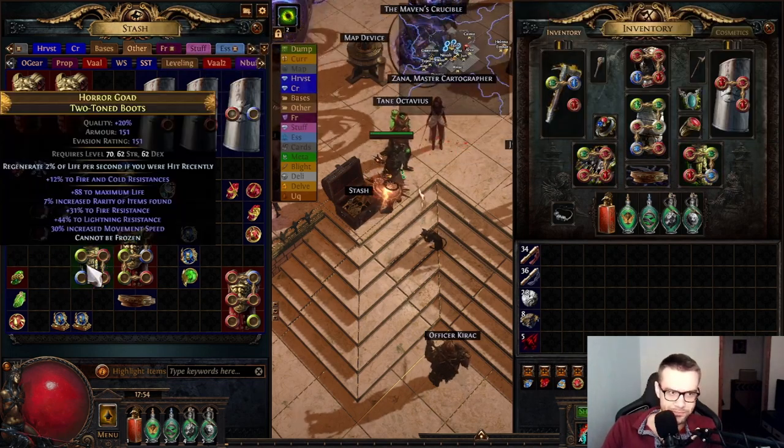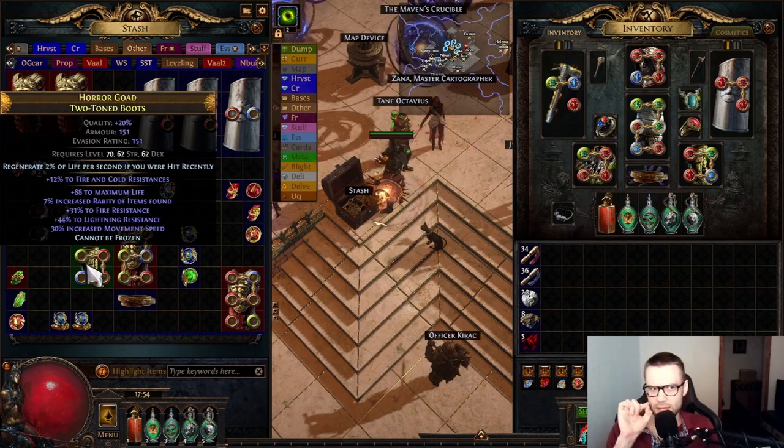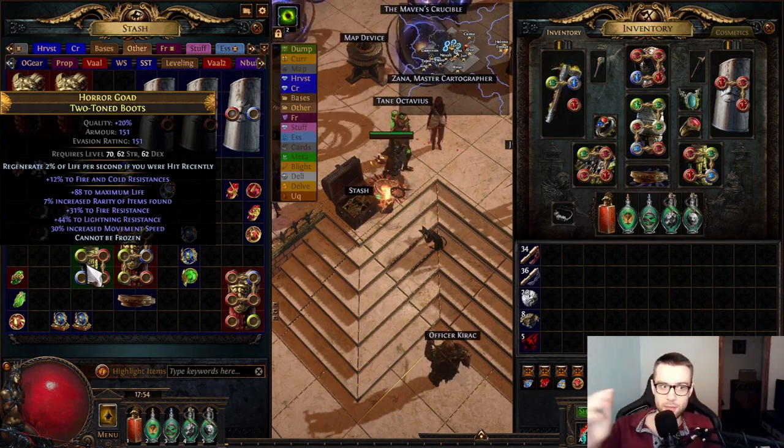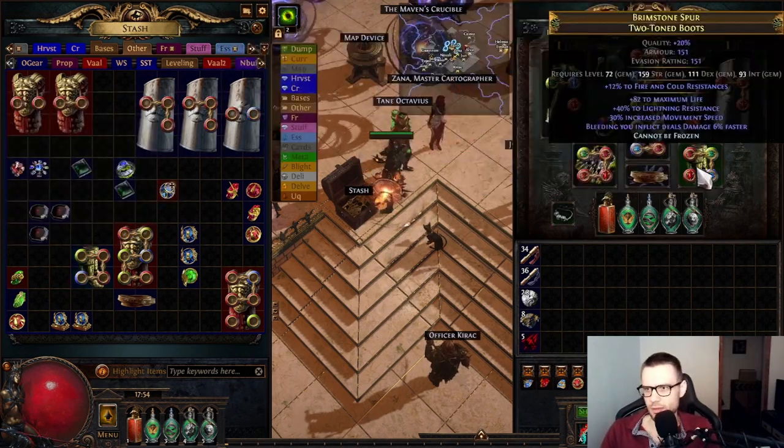This is my previous boots. And believe it or not, I found these. I think I annulled the prefix so I can craft cannot be frozen, because I really needed that. But this is something I found, and I have a couple of other boots that I found. So boots are a pretty good thing you can look for.